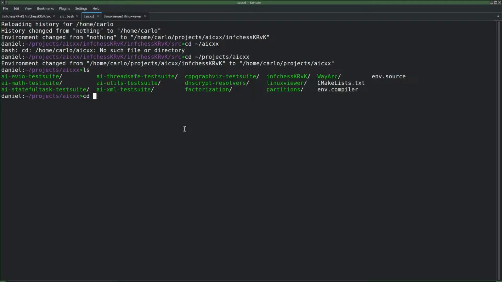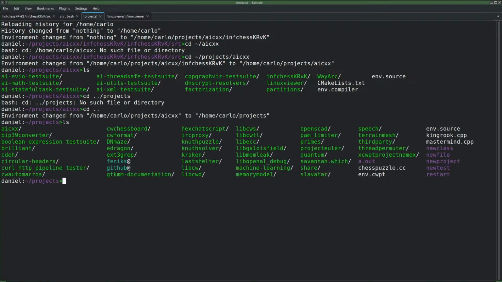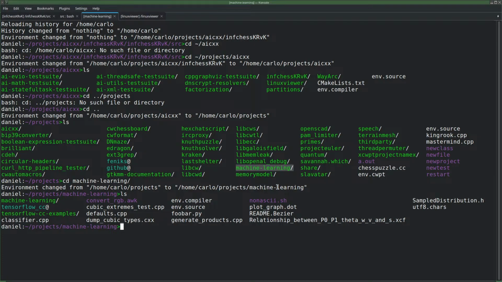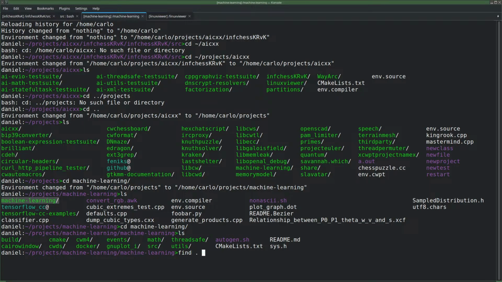There's no machine learning here. What the hell? There's the machine learning. No, that's not it. It's an interesting picture, but not what I was looking for.